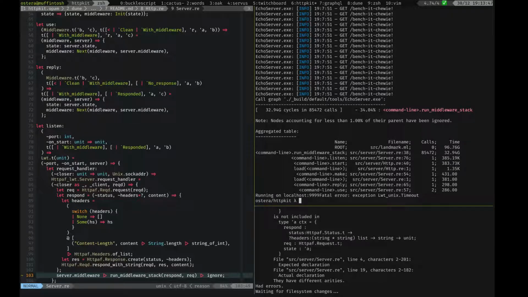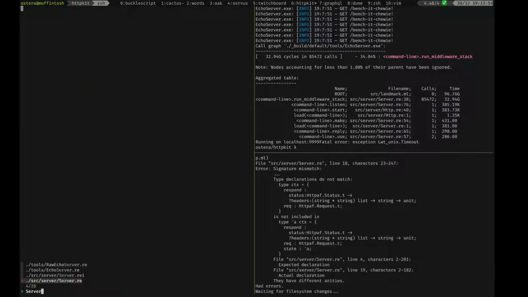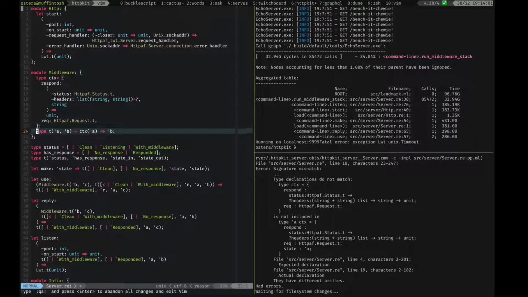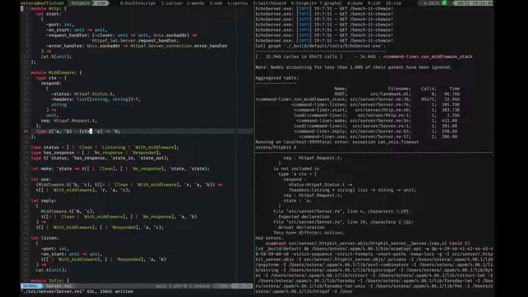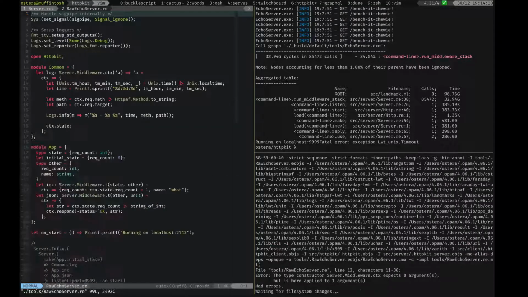Let me expand the errors over here. Yes, server line 19. Okay, I'm going to have to change some of the signatures here. And there will be no more state there. Now you get a context, and also you get an A, right? Which means now our servers will fail. Echo server line 12. This should be a function from a server context and some A to an A. It would save.